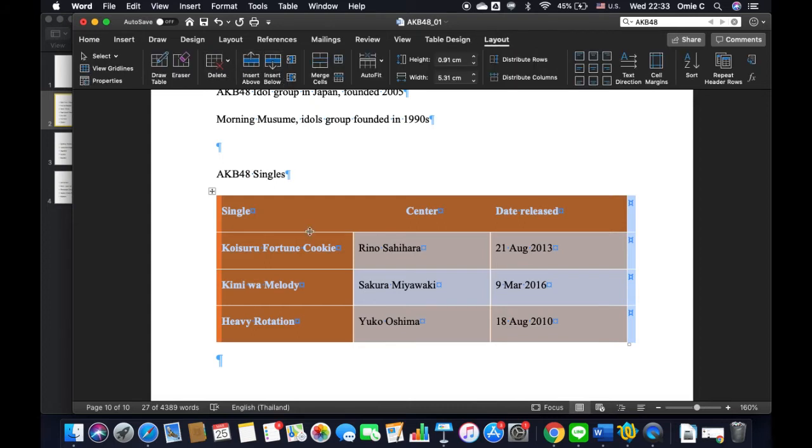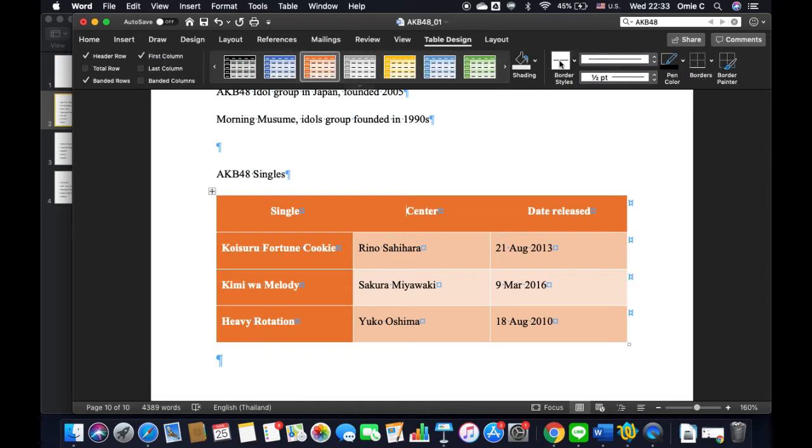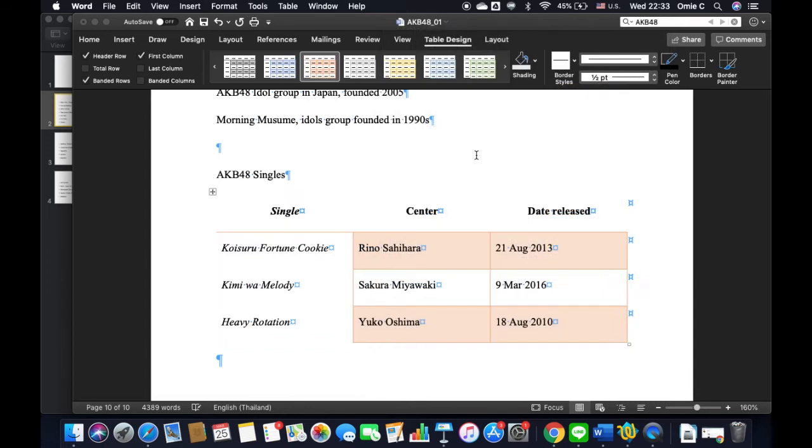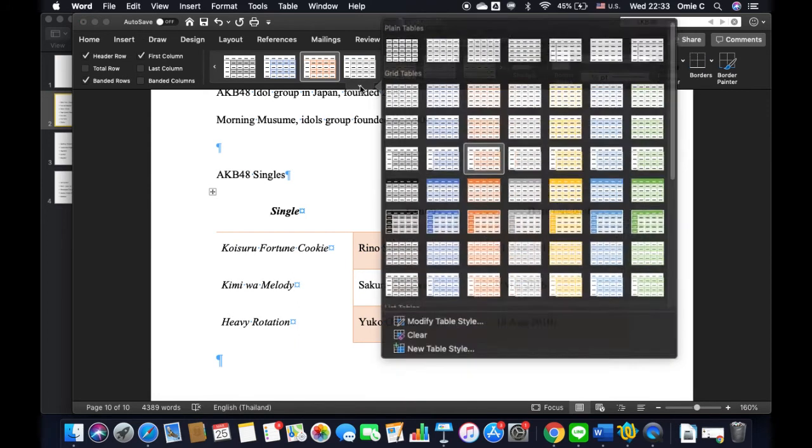In the Layout tab, you're allowed to change the way the table looks. For example, if you want to insert a row or insert a column, you can; you can delete, you can set. At this moment, maybe I set this one to center, something like this, looking very good. However, I want to tell you that you do not need to do it this particular way. You can just use the preset one, because you always have something more important to do. They set it up for you already, you see. I can just select one of the beautiful, good-looking ones, something like this. So do not waste time setting up one by one.